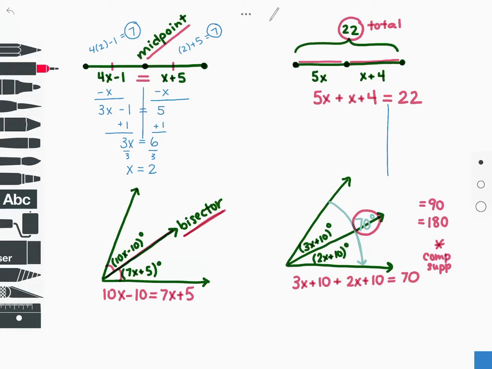This next one, the equal sign is right there, and actually I have all these x's already on the same side, so what I need to do is combine like terms. 5x's plus another x would make 6x. Plus 4, get rid of that by subtracting 4. Finally, 6 times x, so I would divide by 6 to get the x by itself. And I'm getting x equals 3. I go back and I plug that in. 5 times 3, 3 plus 4. This time I get a 7 and a 15, but I wasn't expecting those to be equal, was I? I was just expecting their total to be 22. And it looks like that diagram was not drawn to scale. That shouldn't bother me. If the total is 22, I win.